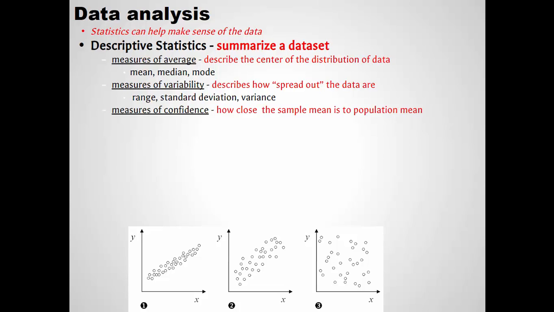And we also then have measures of confidence. These measures of confidence tell us, out of our sample of data, so we typically don't have a measurement for every, if we're studying a group of students, we don't take every single student in our school and measure their height to try to find the average height of a student. We take a sample, a subset of them, and we assume that the sample we took is representative of the entire population.